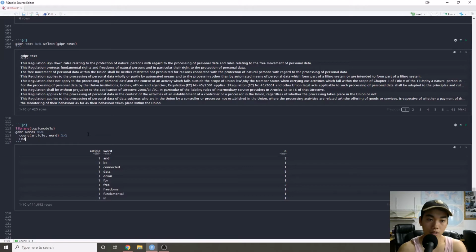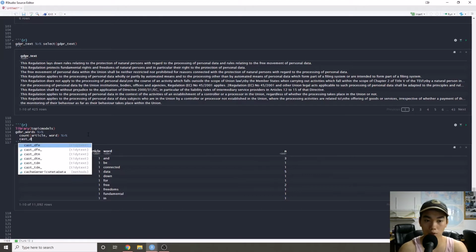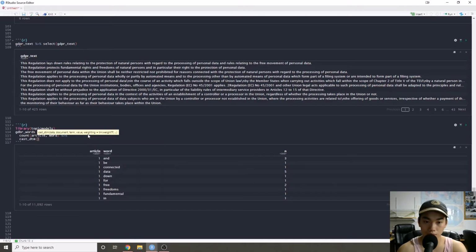We're gonna make it into a cast. We're gonna make it a document term matrix, and it seems pretty weird why we would do this because we already have it in a tidy format where article, word, frequency, but we need to do it for the LDA topic modeling to do its work, and a document term matrix is how it really does it. So we're gonna have to specify our document, which is an article, so we have multiple articles, and every article has multiple words and frequencies.